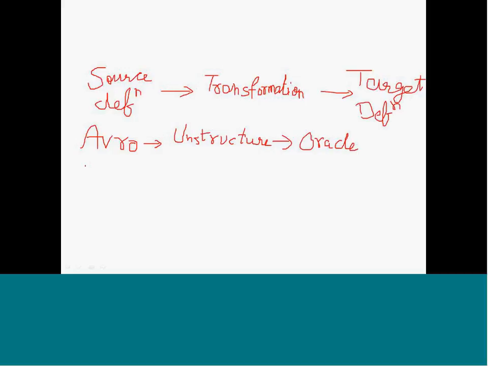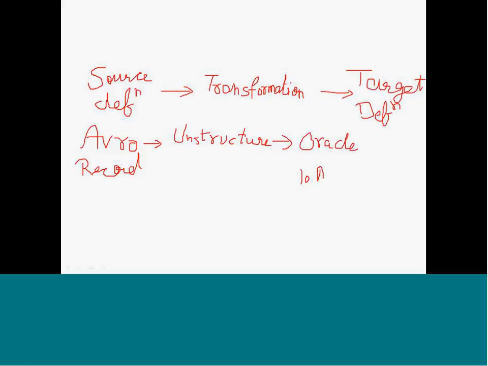This is what we call an ETL process. What we need is a source definition, how the source looks, what transformation business logic you are going to implement on it, and how the target looks. For example, let's say Avro was having a record, and Oracle was having 10 attributes.